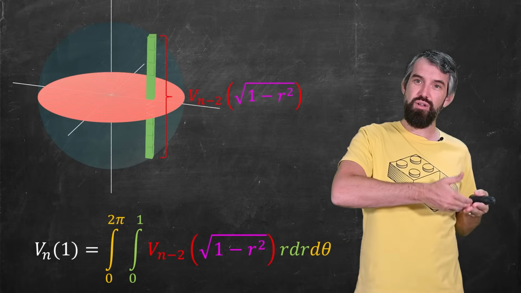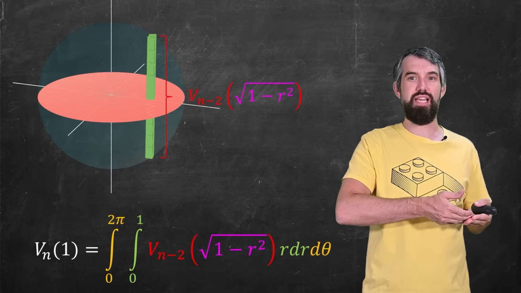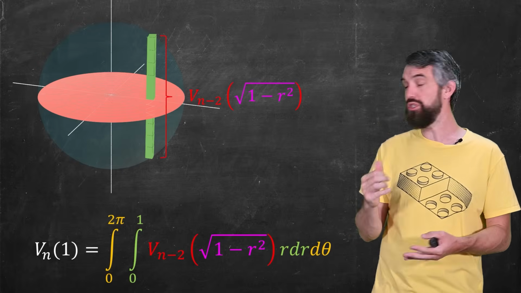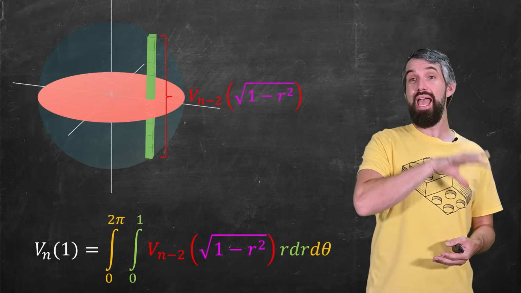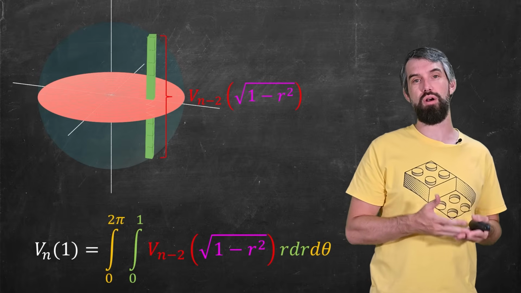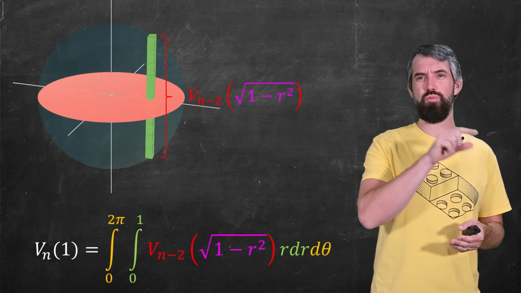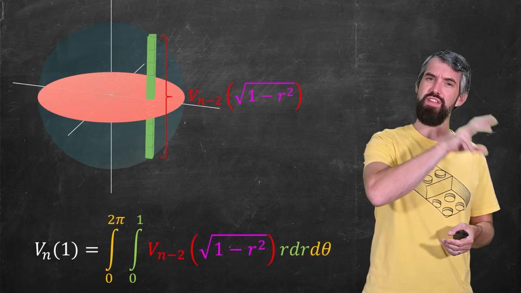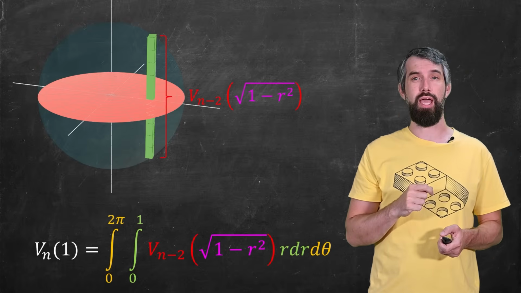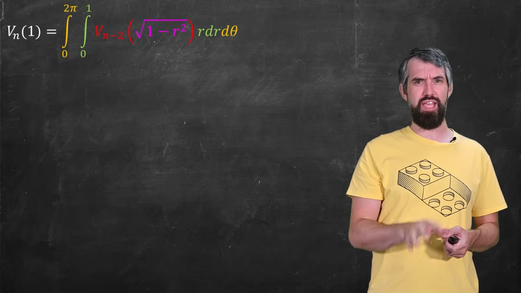But if you're in n dimensions, then you can imagine taking 2 of them to the r and the theta, and then all the other dimensions, the n minus 2 dimensions, go into the Vn minus 2, and it has this stretching factor of square root of 1 minus r squared. We're going to be getting this recurrence relation, this relationship between Vn of 1 and Vn minus 2 of all of this stuff. Okay, so let's see if we can study this.